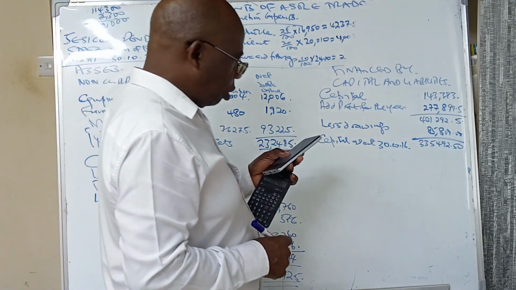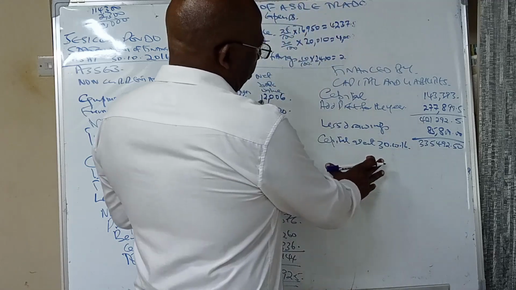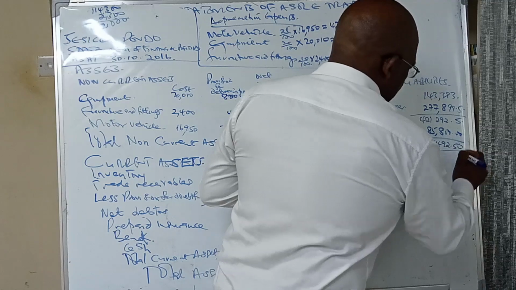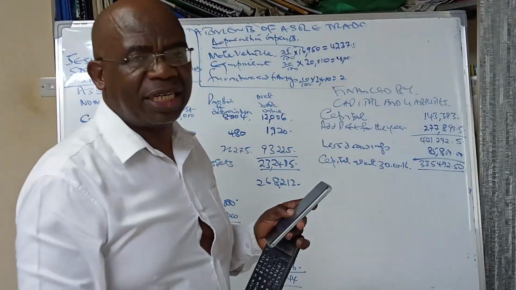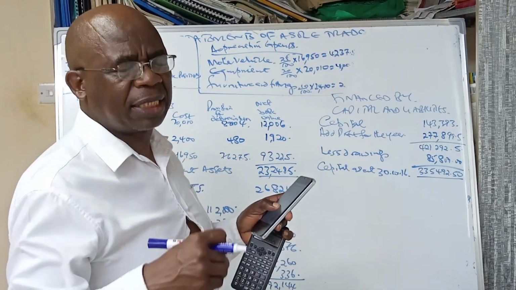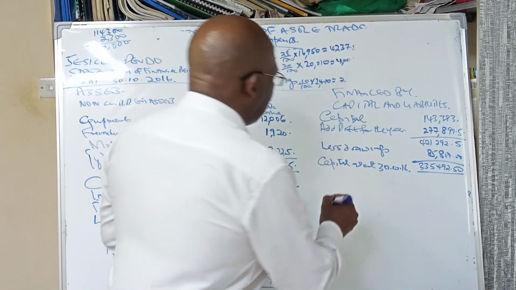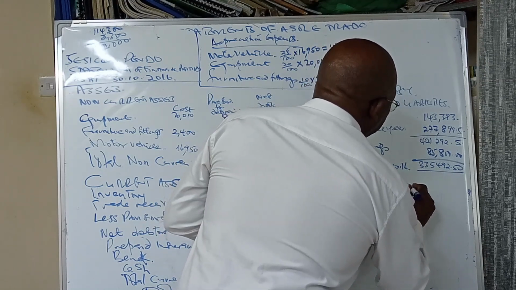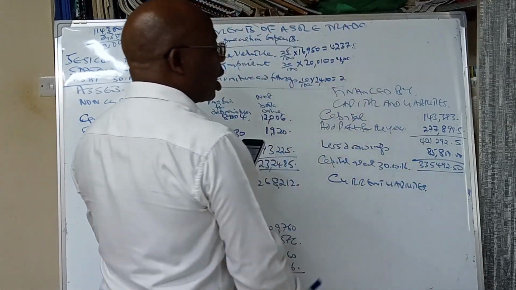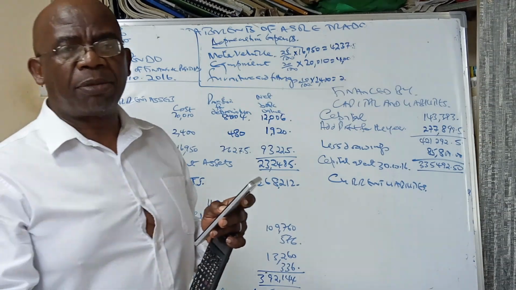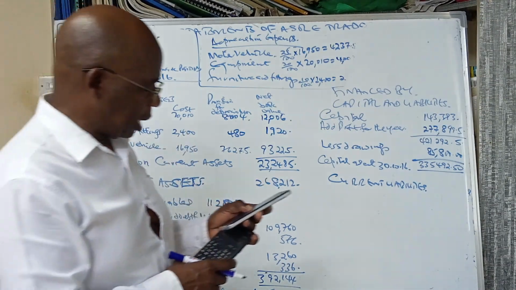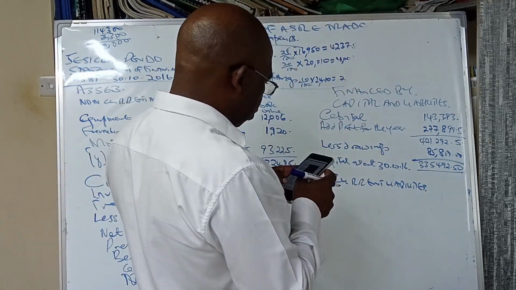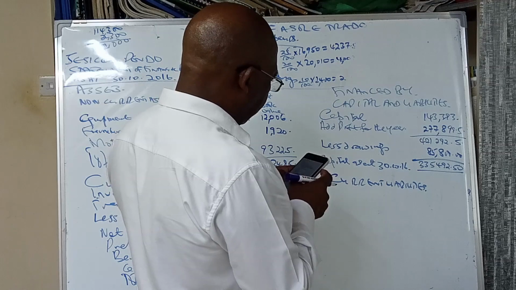Then we look for non-current liabilities, remember the format in the head. We always say non-current liabilities. But the question does not have non-current liabilities, so we now capture current liabilities. The format in the head for current liabilities is always bank overdraft, trade payables, other creditors. Now in our case, we do not have bank overdraft, so we go for trade payables.